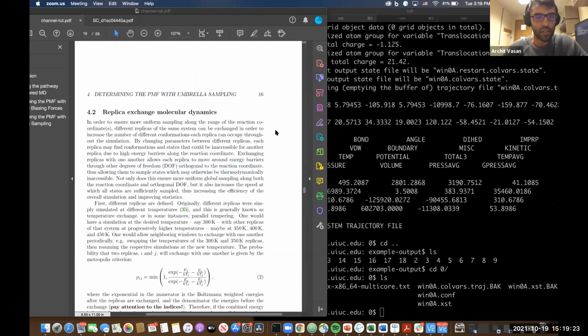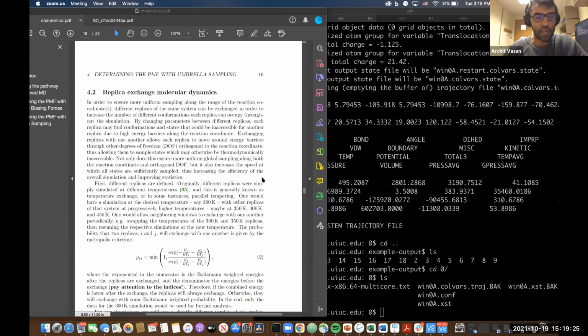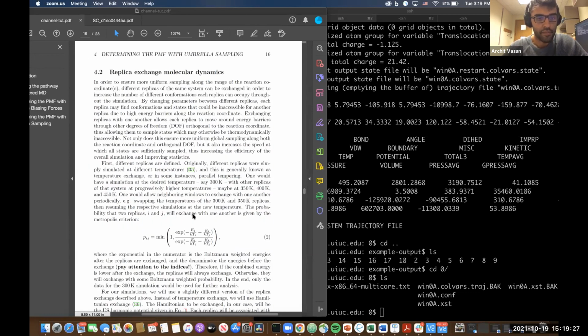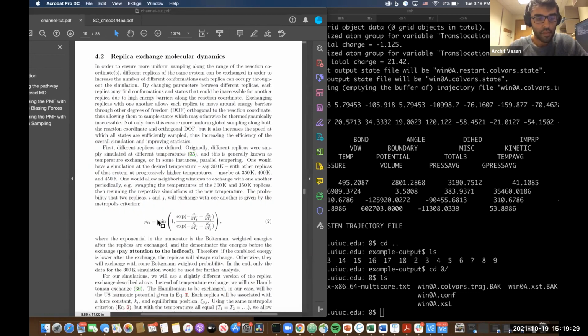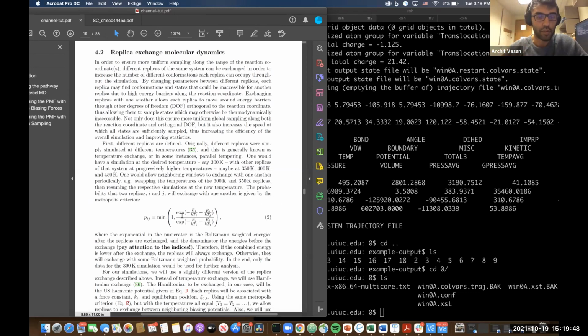And the way that these exchanges work is it would just be using a Monte Carlo switch. So you'd make a Monte Carlo move between sampling one window and the next window. Sorry, the configuration in one window and the next window, and that way you can enforce these exchanges that are occurring. And this way you can get a better sampling of the whole space.